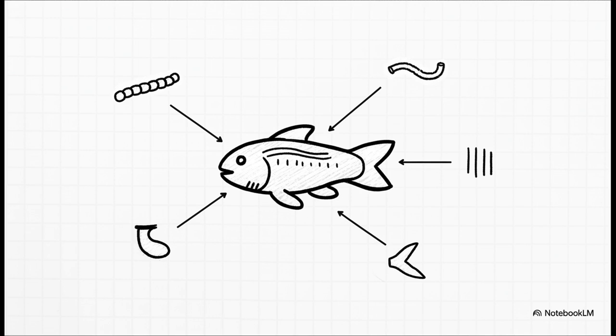Well, it boils down to a few key features that show up at some point in our development. We all start out with this flexible rod that, for most of us, turns into our backbone. And we have a nerve cord that becomes our brain and spinal cord. And get this, as tiny little embryos, we even share traits with fish, like gill-like slits and a tail. Seriously, these are the deep, ancient connections that tie our whole phylum together.